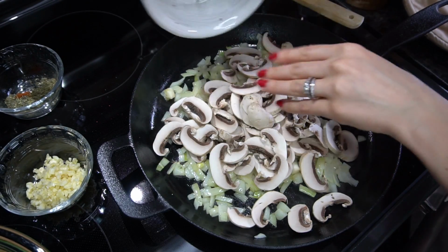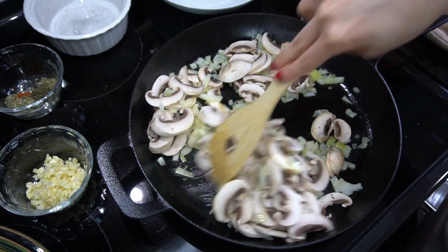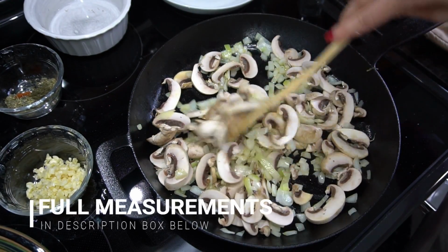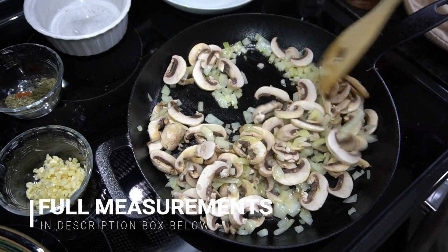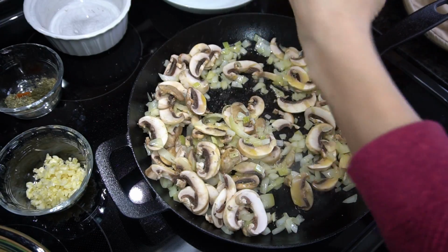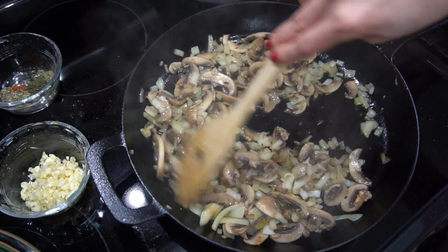Now you can use any kind of mushroom you want. You can use white mushroom, you can use portobello mushroom, totally up to you. And we just want to cook this until the mushrooms get a nice brown color to it. It doesn't have to be super dark, just a light golden color. And don't forget to season that with a little bit of salt and pepper. Okay, as you can see, my mushrooms have a very slight golden color.